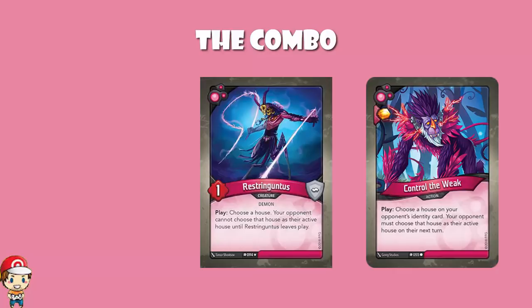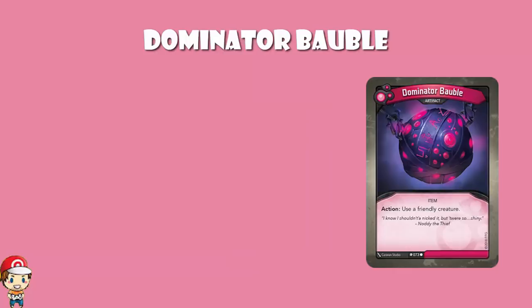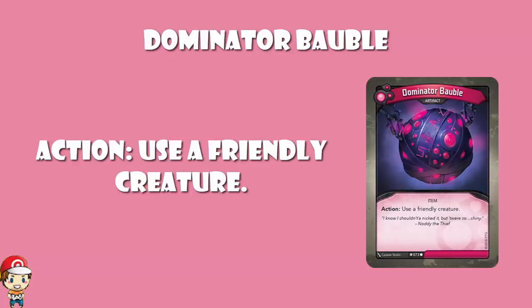What we need to do is keep this party rolling, and we can using 2 other cards, one of which belongs to Dis. It's Dominator Bauble. Dominator Bauble is an artifact, which means you put it down exhausted, and then next turn, it's ready and you can use it.